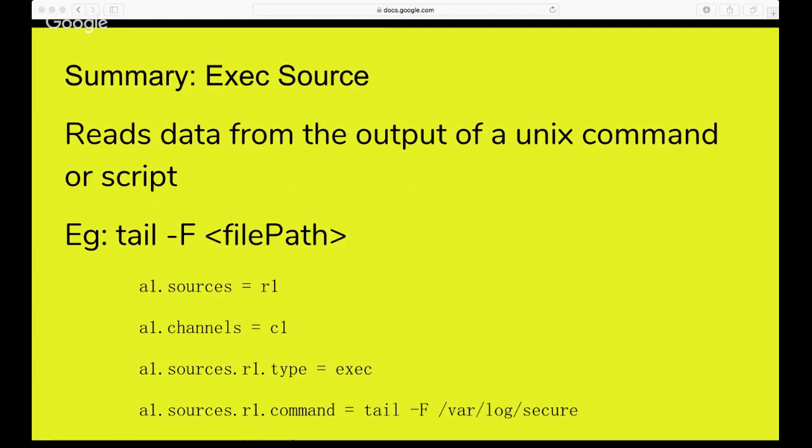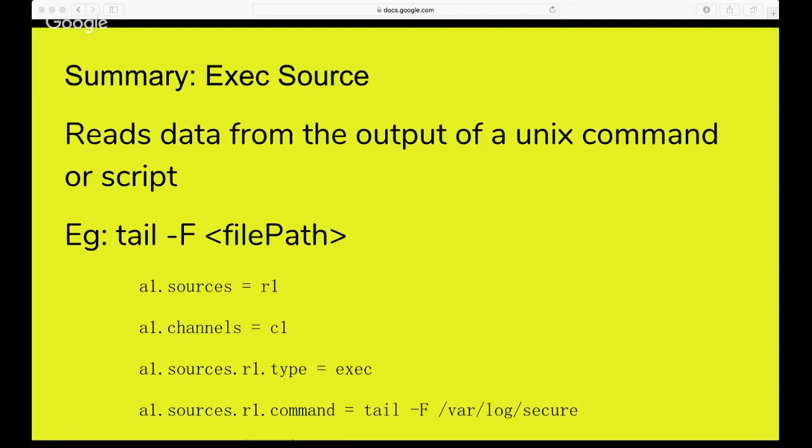So moving on, let's see what the exec source is. The exec source basically runs a given Unix command on startup, and it expects the process to continuously produce data on standard out.